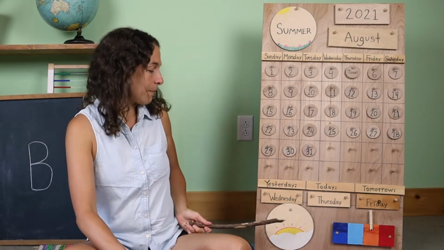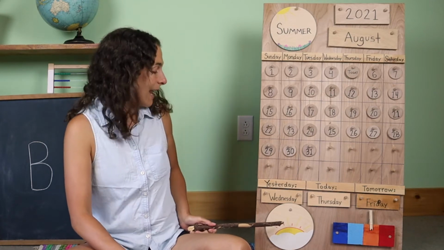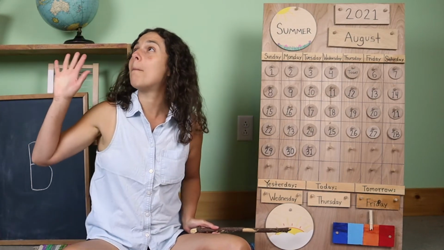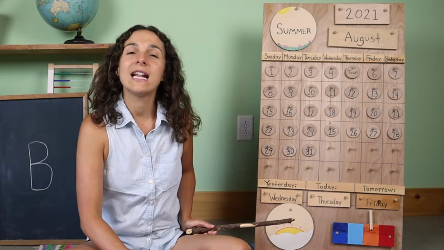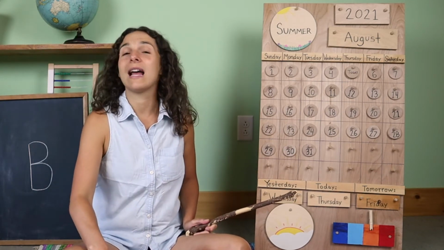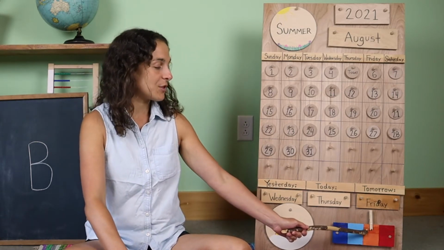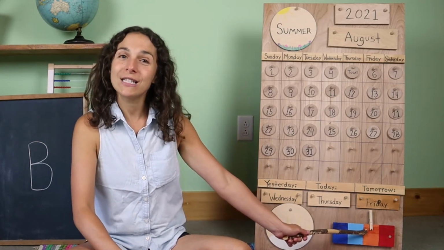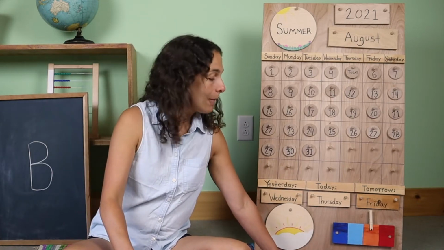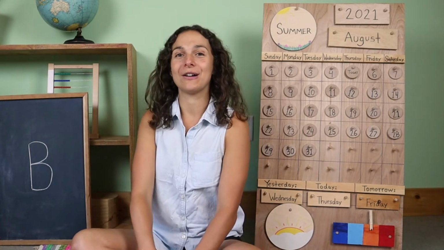Today, on my chart, I have the same picture that I've had all week, except instead of it being mostly sunny outside, it's only partly sunny. I see more clouds in the sky, but the sun is still trying to poke through a little bit. My temperature chart is on orange because it's warm today. Warm and partly sunny. What do you see outside of your window?